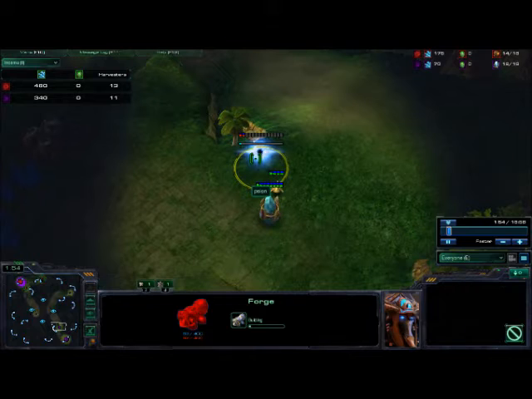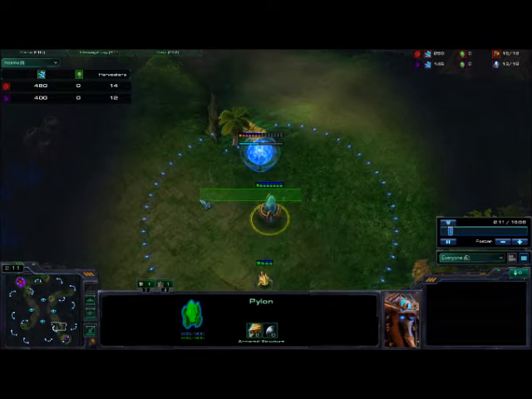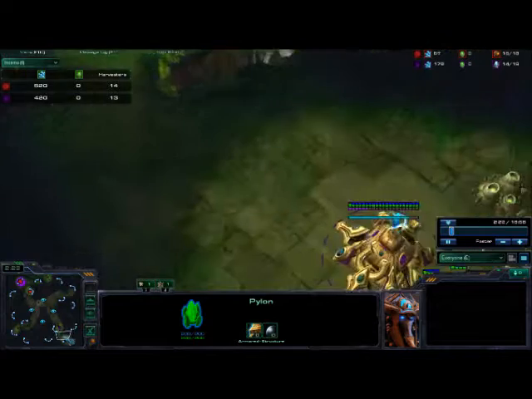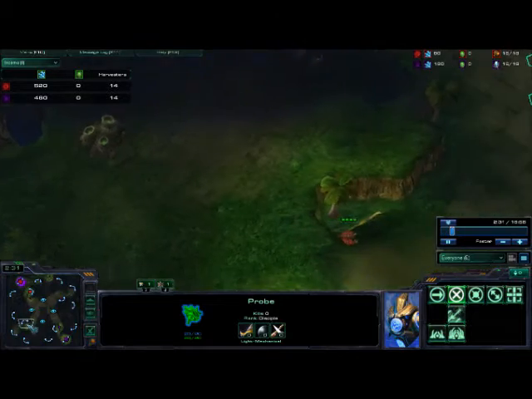Psion is going for the forge quick expand, but he made a bit of a mistake. Luckily, it won't cost him the game. Maybe, I mean, I should say that. Well, so we have this little gap here where a Zergling could come running back past. So, as he said in the thread, this is probably his first time doing this build.